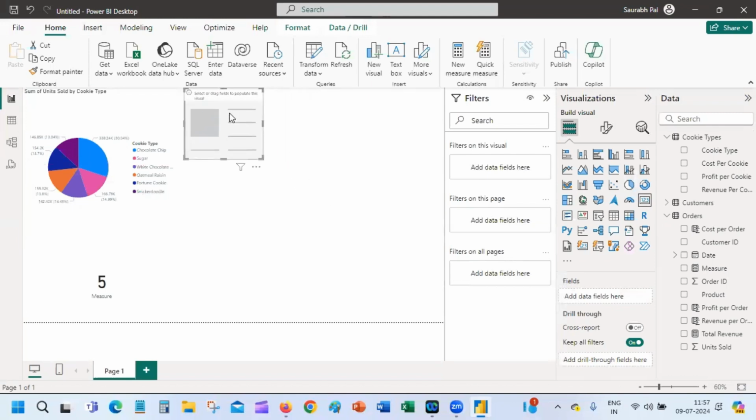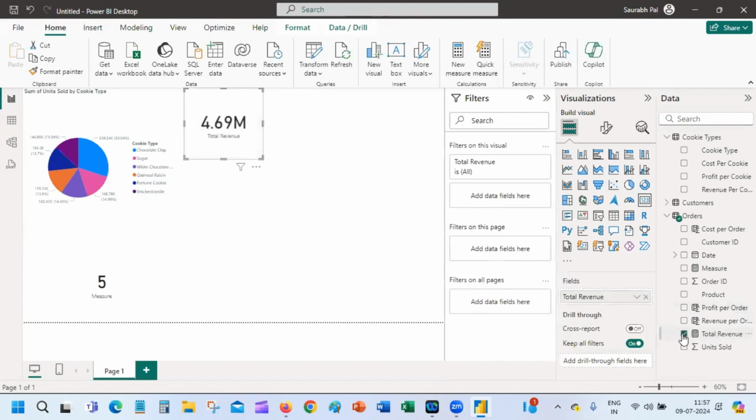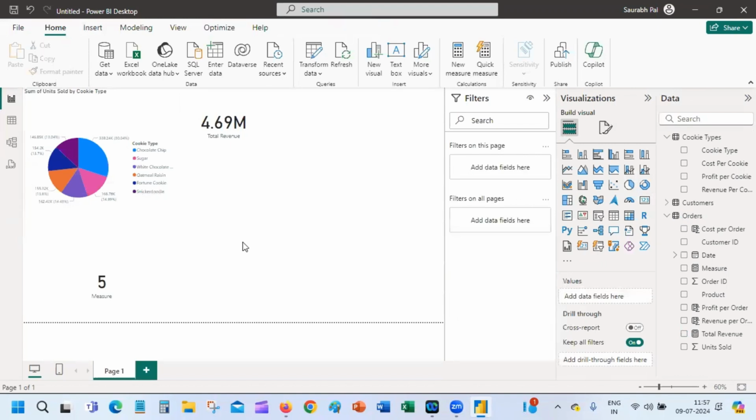Then I click on the total revenue. So what is my total revenue? 4.69 million is my total revenue. Understandable?